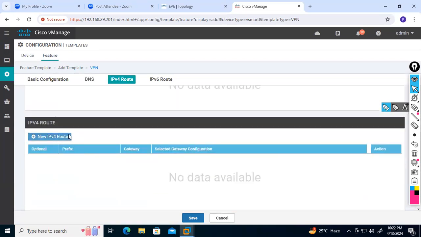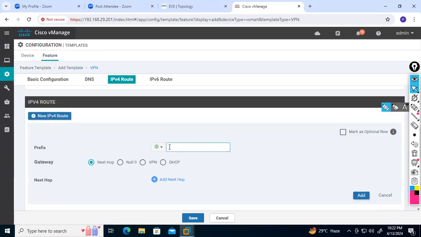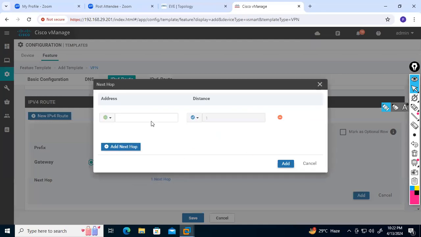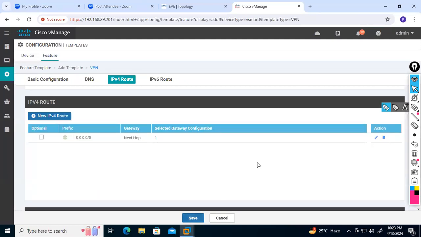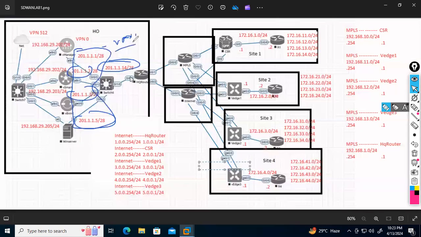One default route I need to add, right? So 0.0.0.0/0, add next hop. It should be 201. Is this towards 14? There is the IP address 14. So for this vBond, this will be the default gateway, right? Yes.